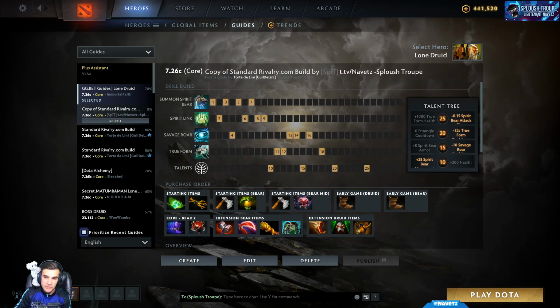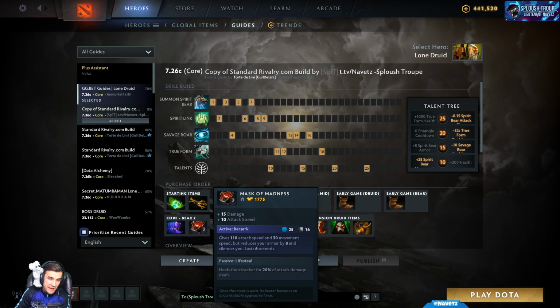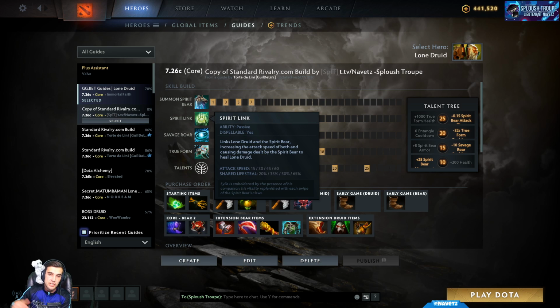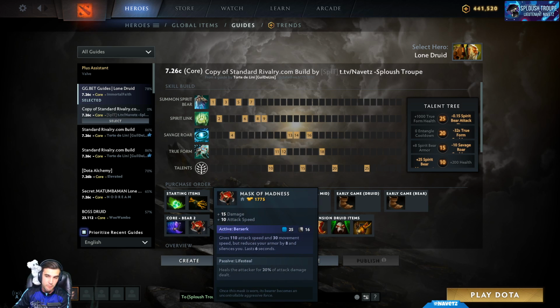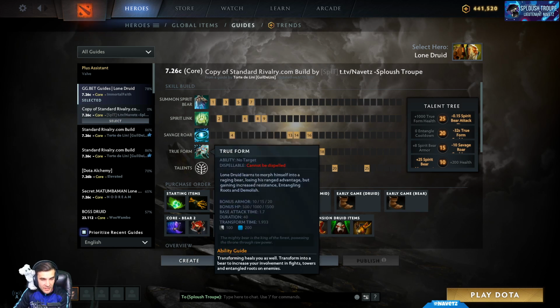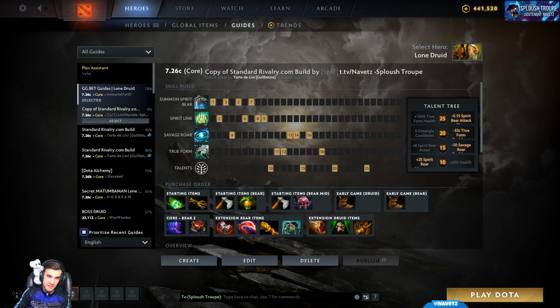Moving on, we're going to look at the talents, and I really don't like the way Tortellini had his talent set up, so I'm going to go ahead and tell you what he had and why I suggest against it. So I would say take 25 Spirit Bear movement speed over 200 health. The reason is because, one, we're going Mask of Madness that increases the amount that we heal based on Spirit Link's shared healing. So Mask of Madness, if your bear is attacking and then you have your Spirit Link at level 2, 3, 1, whatever, you will heal a significant percentage. This 200 health not that important, and when you have True Form, it's way better. So getting the Spirit Bear to be able to close distance is more important.